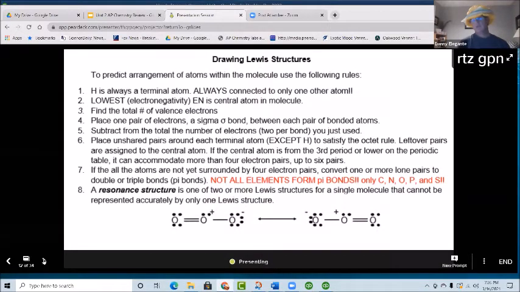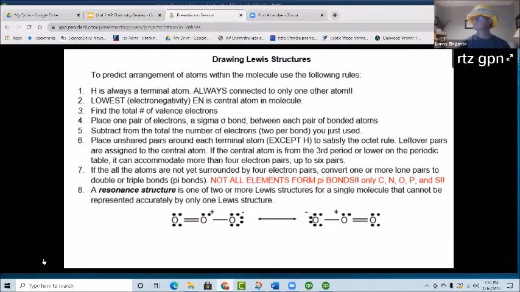All right, so when we draw Lewis structures, these are rules, right? These are my rules that I use, but whatever rules your teacher taught you, just remember that Lewis structures are very definitely a thing on the AP exam. And we draw Lewis structures for covalent molecules. We really don't do that for ionic or metallic.